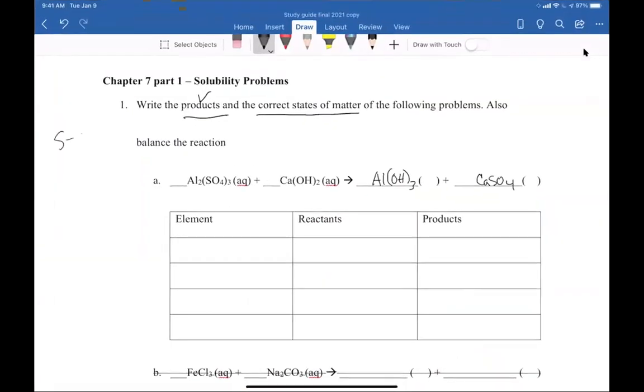So solid is something that is insoluble, something that won't dissolve in water. Liquid, on the other hand, is water itself. Most of the liquids that we see here will be water. G is gas, obviously. We're not going to be working with that too much. And lastly, the other one that we're going to be working with a lot is aqueous. Aqueous means it is soluble, or dissolves in water.